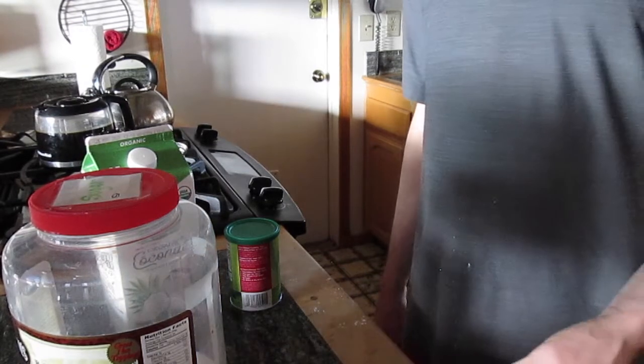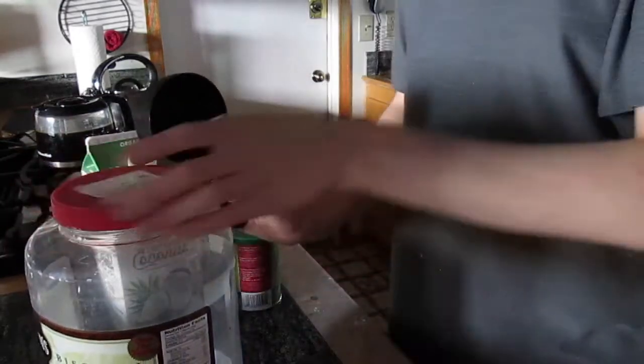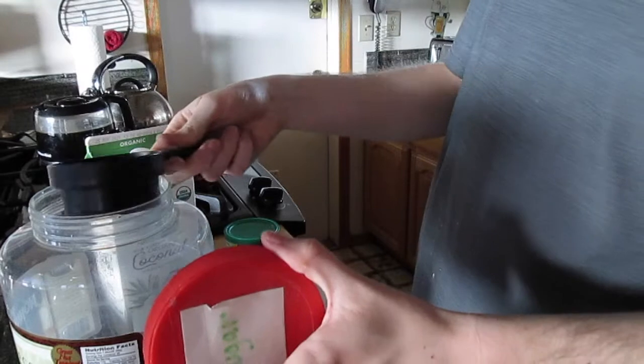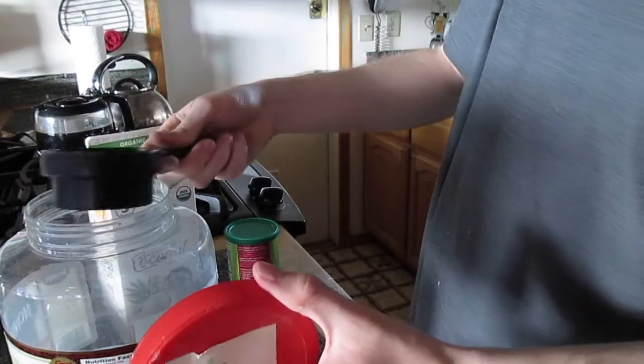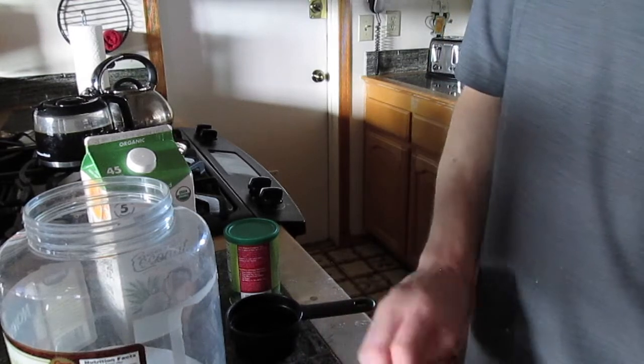From there, we're going to add 1/3 cup of sugar. Here we go. Let's find the 1/3 cup. Here we go. So let's get some sugar out and a pinch of sea salt. There's that. Let's mix this in. Bind them together.